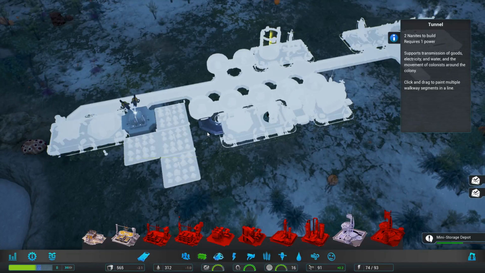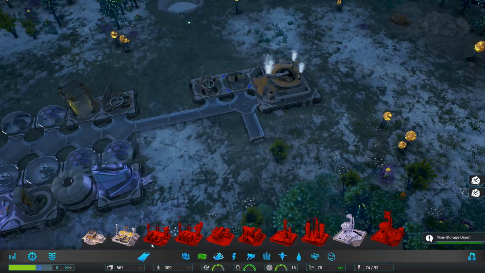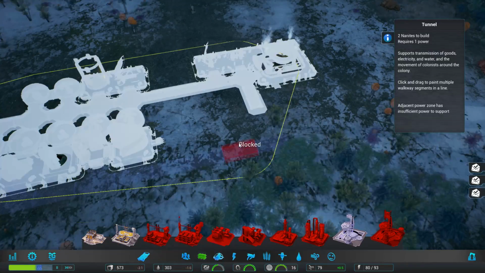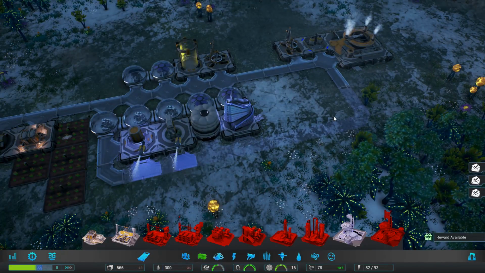Now, one of the things I want to do here is get some roads wrapped around here, because commute times is actually a factor that the game calculates, how far people have to walk. Now, people can go through other buildings to get from point A to point B, but they really don't like that. It really spikes the commute time.